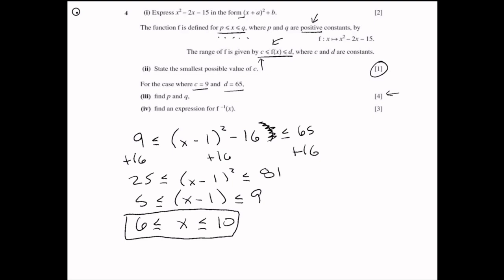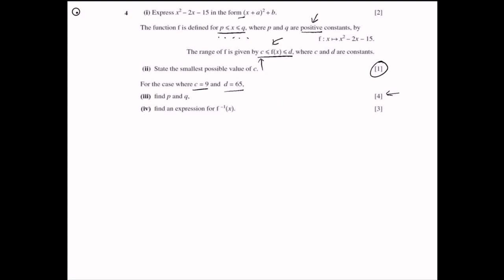And now the next part says to find an expression for the inverse of f of x. So I'm just going to get my pen out now. The way you find the inverse is by switching the y's and the x's. So we'll start with that. I erased our complete square form, but it was that y is equal to x minus 1. During the exam you won't have to erase your answer, so you'll still have these final things. I don't want to scroll endlessly. I still want to have the question present at all times so we can see what all the parts of the question are and how they progress.